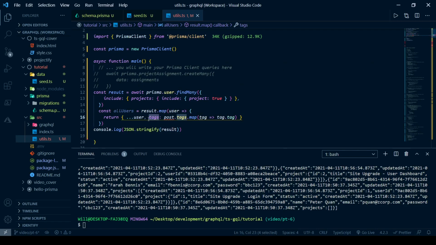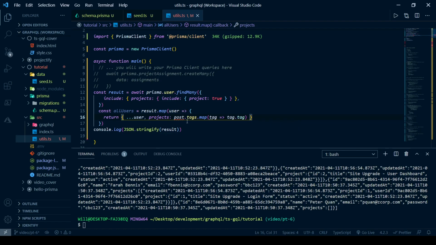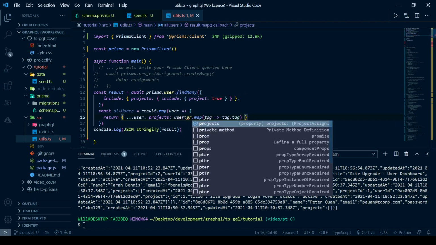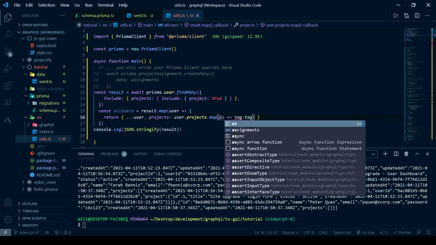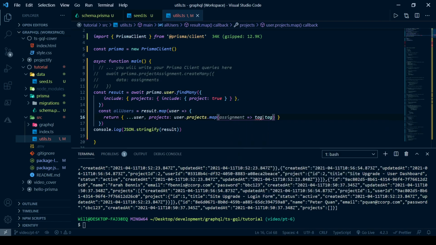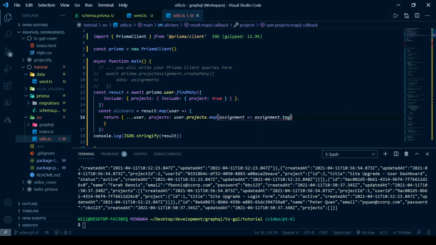And then for all the projects, which are project assignments, we're mapping over the user projects. And then for each assignment, we want only the project. Okay, so no errors, so this should be good.